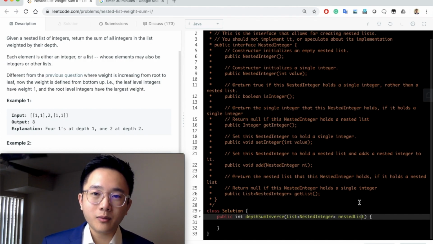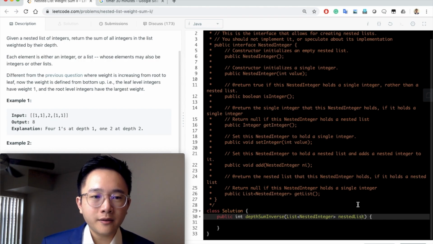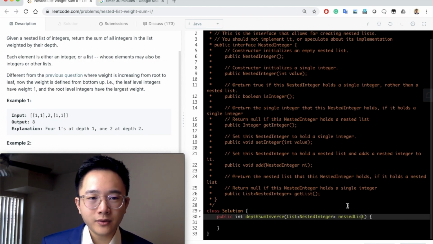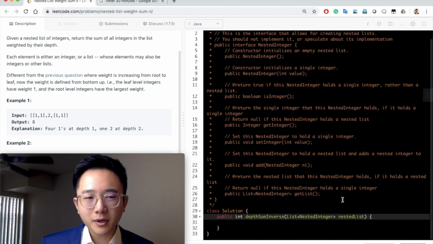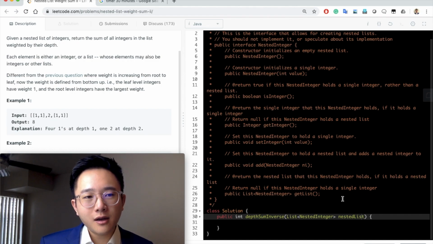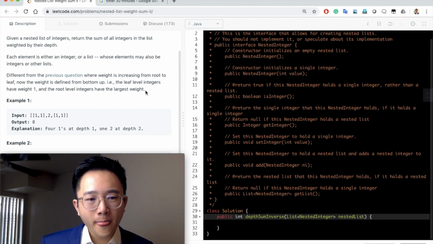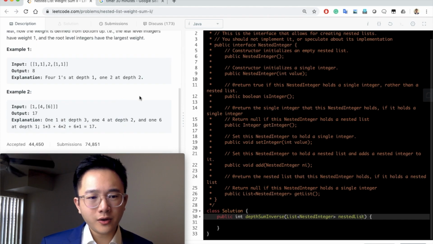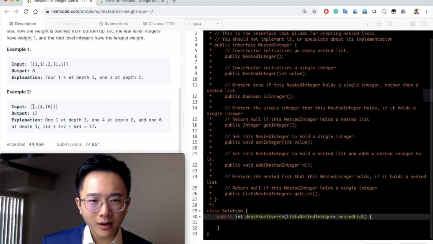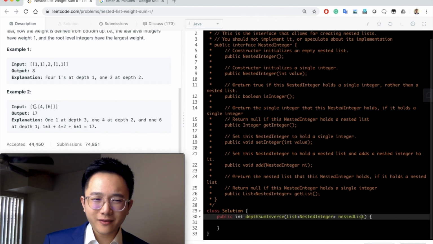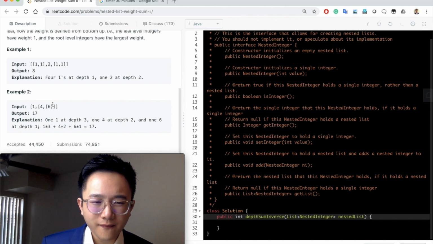on the top of my head right now, I can think of using a depth search, because this is a very typical depth search question. Well, the problem is that we need to understand this question thoroughly before we move on. So I understand that 1 is at depth 1. Well, 1 at depth 3 is a little bit confusing.